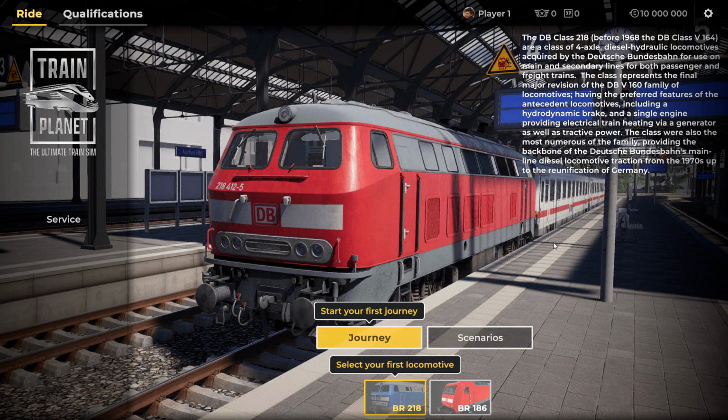I did see this one just pop up in Steam, and I thought I'd give it a go and just see what it's all about. Now, it looks like it's based very heavily on the German region of train simulation, locomotive works and all that kind of stuff. There's only 2 locomotives within this demo. We're looking at the BR218. This is the diesel version of the locomotive, so there's no pantograph or anything.